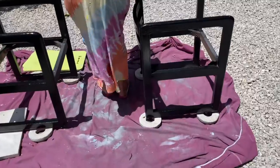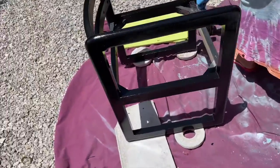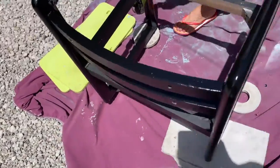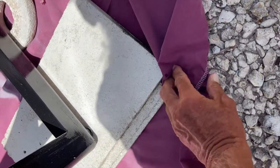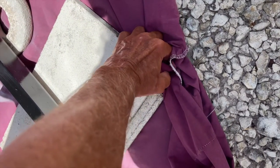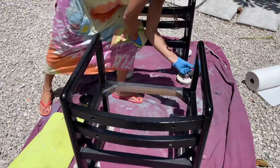All right, she's almost finished. And it looks pretty good. We just got to let them dry. The key thing is we got to keep this from flopping up on it, so we got to put some weight on it. I'm thinking we'll just kind of smush it underneath here, like that. There, that way it can't pop up on it. That's the key. All right, looking good.